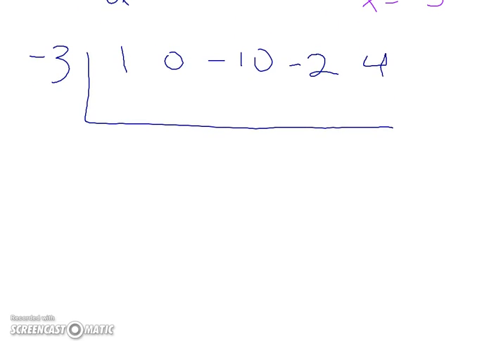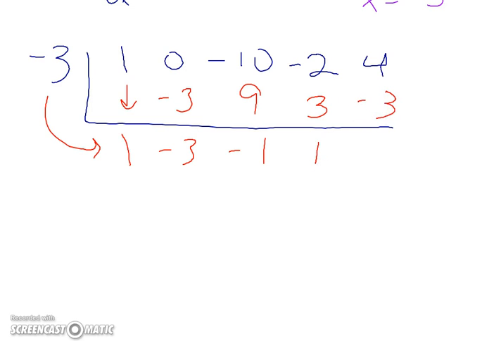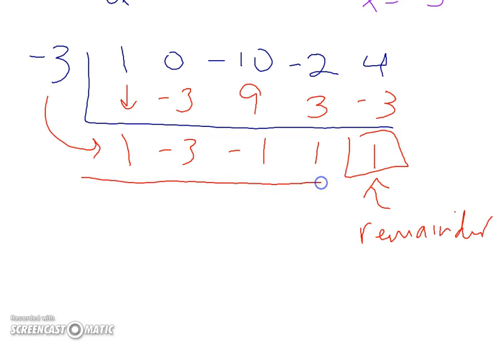So now I'm going to do my synthetic division, and this process is super simple, does not take very long. Bring down that first term, it's a 1, and then I multiply and add the rest of the way through. Negative 3 times 1 is negative 3, add those, I get negative 3, multiply again, I get 9, add those, I get negative 1, negative 3 times negative 1 is 3, gives me 1, negative 3 times 1 is negative 3, gives me a 1 again. So again, this is my remainder. And my solution is the rest of that.